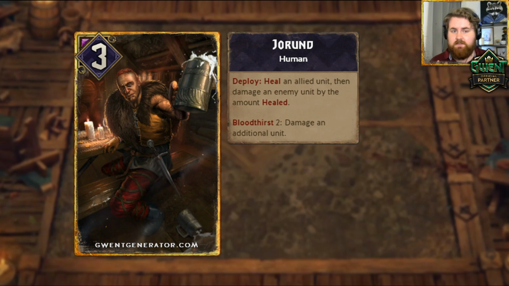Now this is a cool design. It's a really cool design for the heal archetype. Scaliger is all about self-wounding, and then healing that back up. So turning that self-wound, not only into no longer self-wound, but turning it into damage. Bloodthirst 2, you can damage an additional unit.